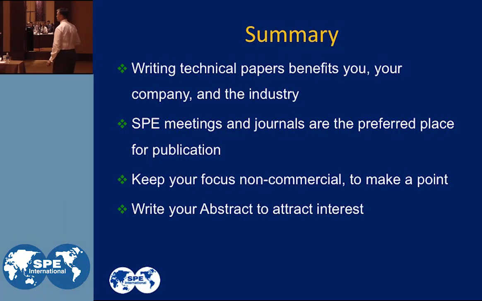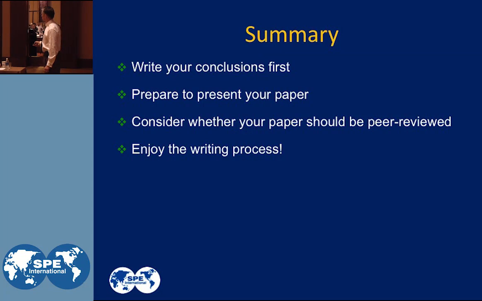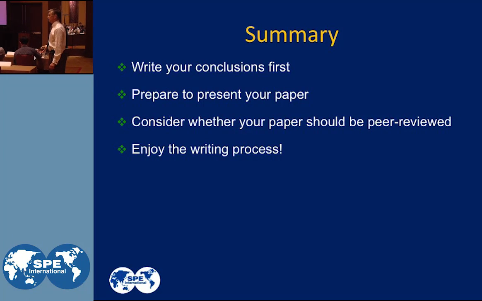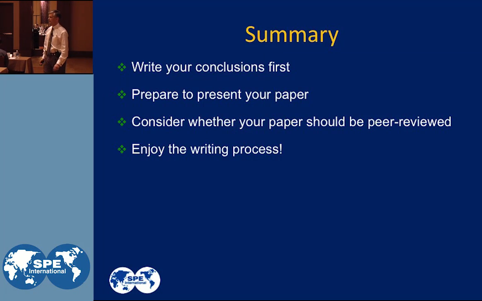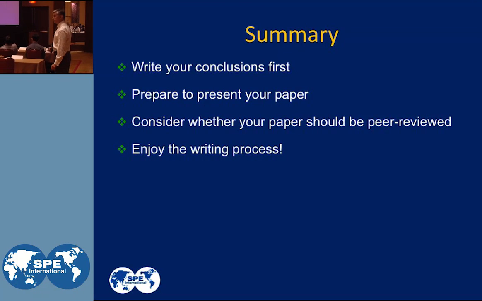Keep your focus on non-commercial. Make a point. Okay, write your abstract to attract interest. Write your conclusions first. Can't emphasize this more. The idea is that when you're writing a technical paper, the assumption is you've already done the work, okay? You already know what the conclusions are. You already know what you found out. So what's the story that you can write that tells other people how you got there? That's the storyline. If you make that clear and have a logical progression, you're going to have a good paper.